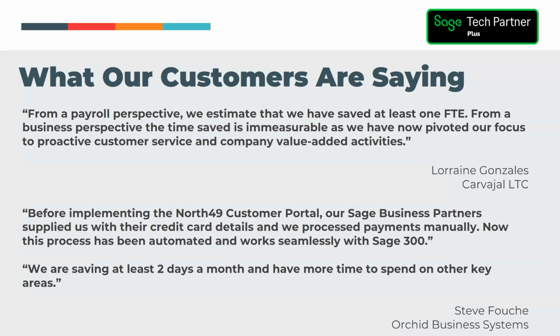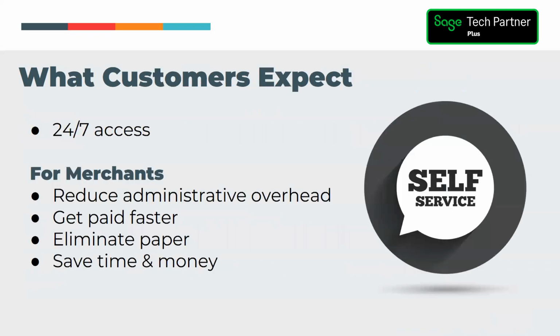So they use ours. So if you're a Sage partner and you work with Orchid, and you're paying your bills online, it's our portal that they're using to do that. And they make significant savings as well, as you can see from Steve here, who's one of the owners of the company. They save at least 2 days a month just by incorporating our portal into their work.